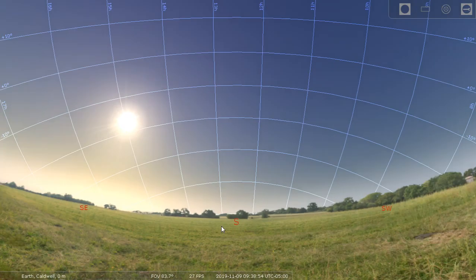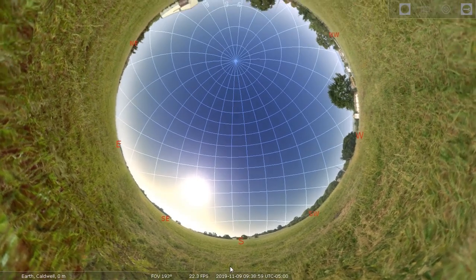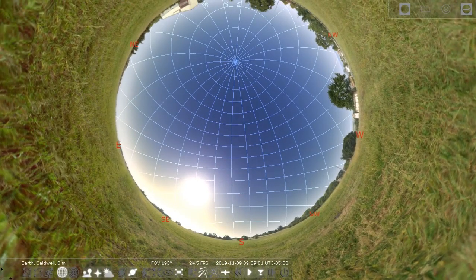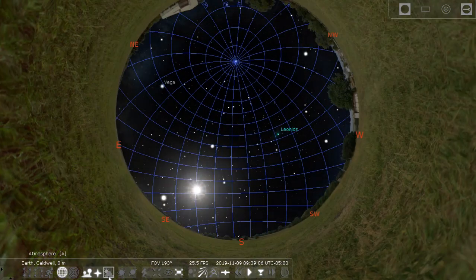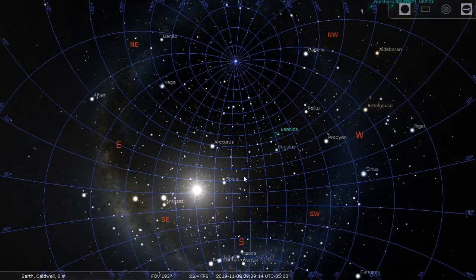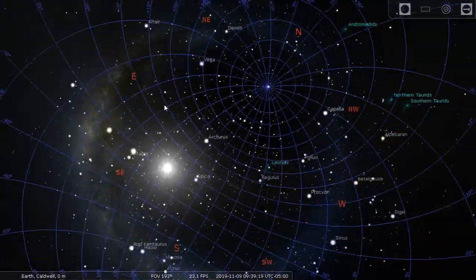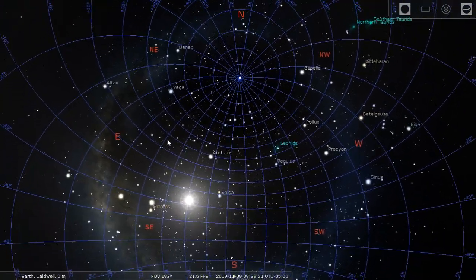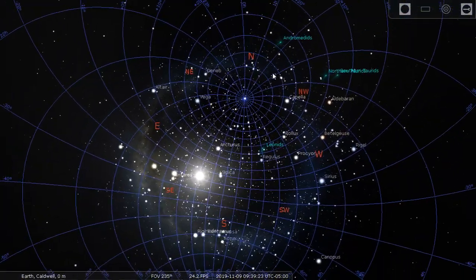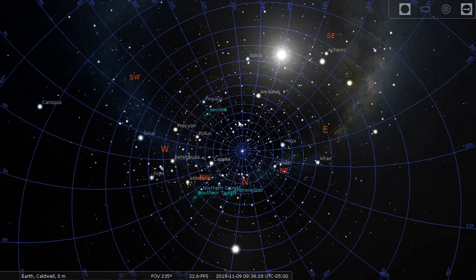And I'm going to start zooming out. I'm going to start zooming out till I see the full circle there. Then once I see the full circle, I'm going to get rid of planet labels, get rid of the atmosphere, and I am going to get rid of the ground now. Now, I'm going to pull this if I can. Ooh, gotta watch out, this thing goes bananas on you. Somehow, you gotta zoom out far enough. Oh, there. I don't know, you just gotta spin it around, I guess.